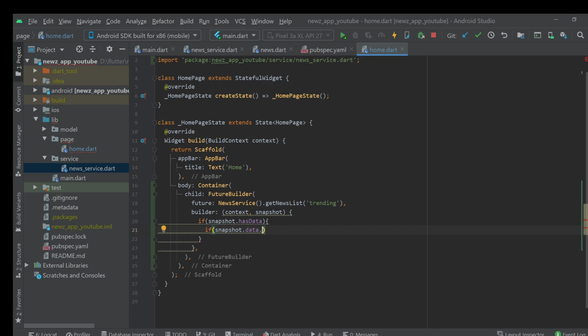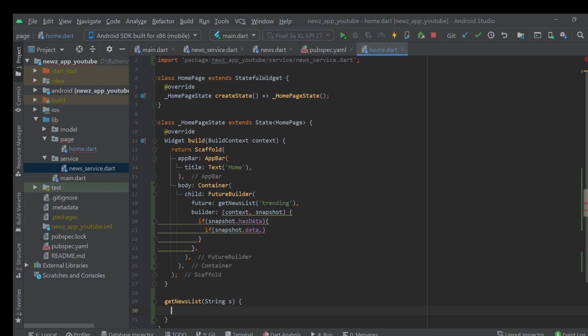Okay, we can do one more thing. We can store this list in a different list. Let me just remove this. For now we will create a separate function, store it in the list, and then we can do that. For get news list, you can press control enter to create a new method. Here we will get the news, all the news.